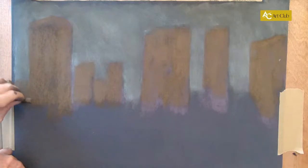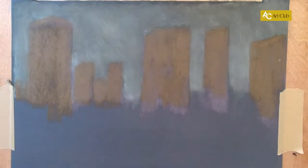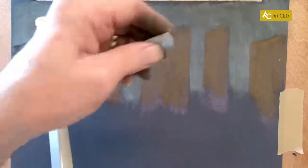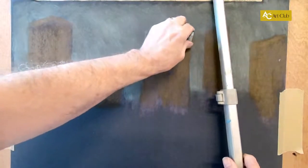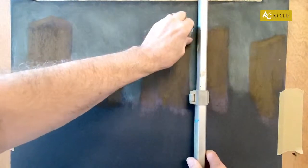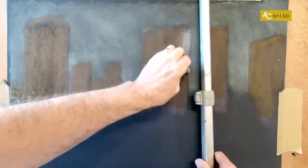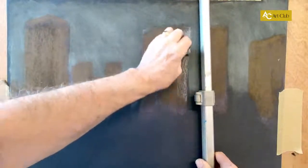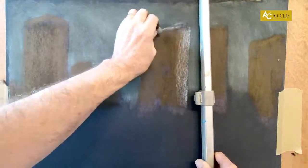And then you've got darker buildings down into here. That's alright. So now I've got to darken areas in and lighten certain areas up. So going down the right hand side of this taller building here, it's just a lighter edge. You can see just round the corner of it. So just see if I can rest in there and use that as a guide. And you can see the same thing, just like a line across the top.